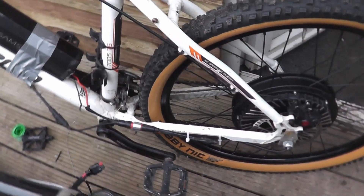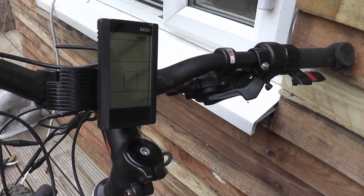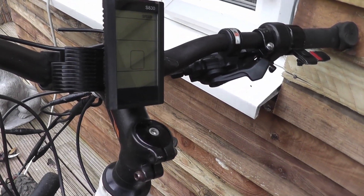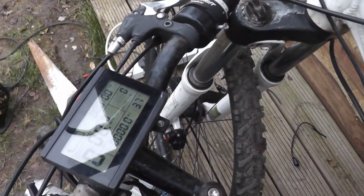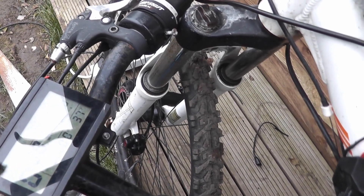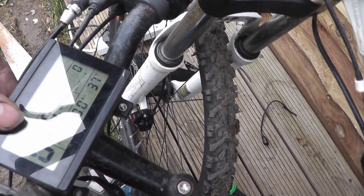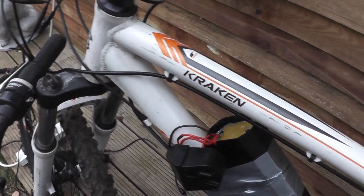It looks like it's external controller time, so I've put an external controller on this motor. It appears the internal one is dead. I tried it on this screen, hit the standard screen, came up low battery voltage though it wasn't — the battery indication was staying full but it was throwing a battery error. This one does the same, but this always shows low battery. It's actually like the LCD doesn't work. It's at 53 volts at the moment, which is plenty, but it will not run even with this screen connected to it.